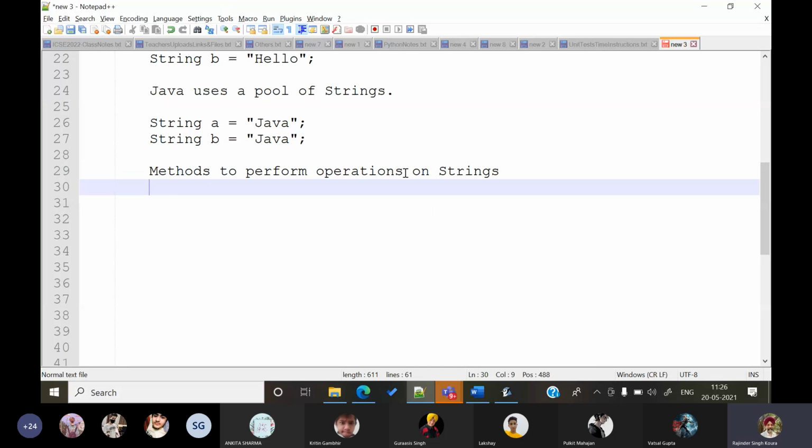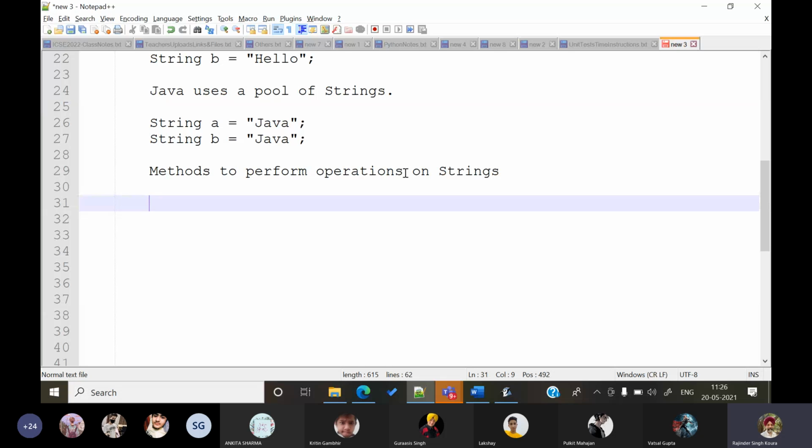Like for example, when you created a class called student, there are a number of operations: there is an accept method, there is a show method, there is a calculate method, there is a constructor and so on and so forth.